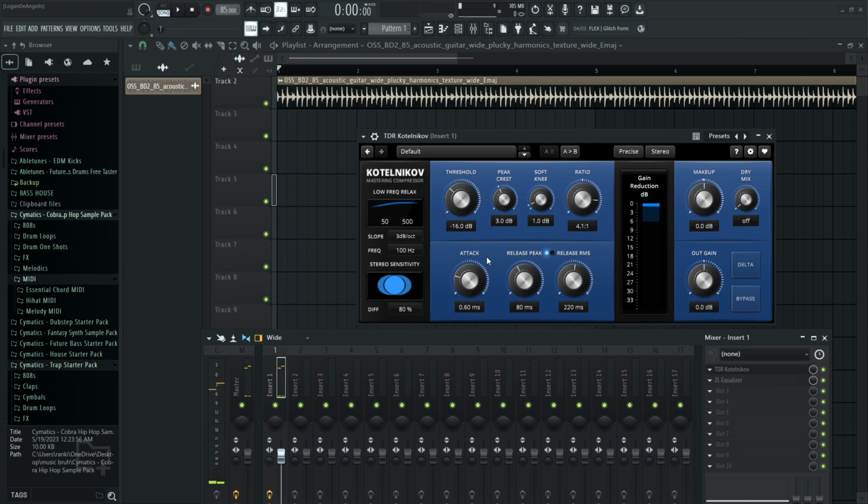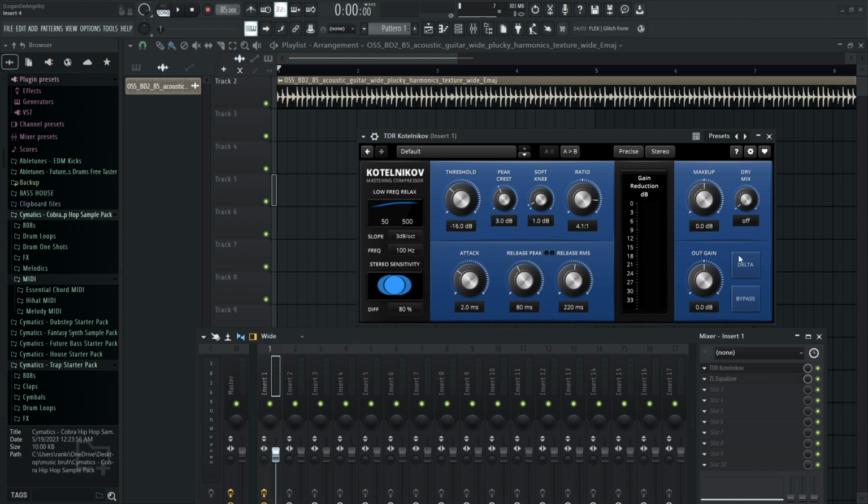So if I turn this attack up, and then back down, right around there is when I really start to notice it. When I turn the attack to make it a little bit slower, the compressor is allowing these peaks through because it's not reacting to the signal as fast. You can almost think of the attack as delaying the compressor's function. I was trying to make it easy to hear what the compression is doing. It's not always this easy because I picked a sample that's very plucky.